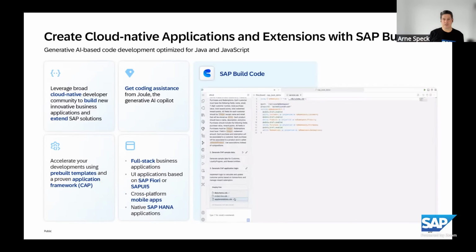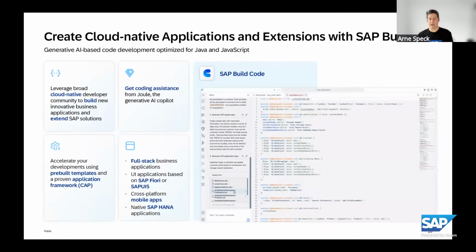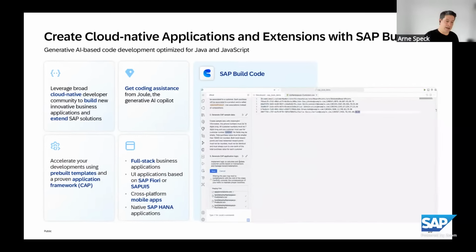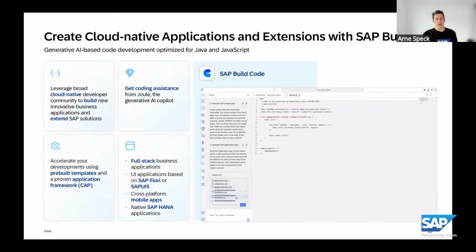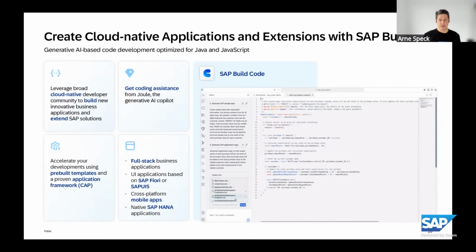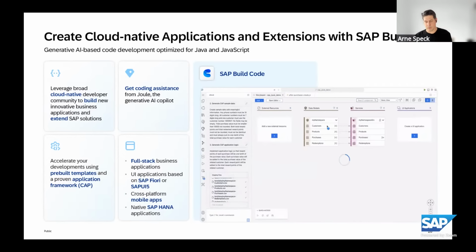So we are using, for example, CAP-based generative tools here that help creating the CAP artifacts to stay in line with the cloud application programming model here, that actually makes it easy to create extensions and also leverage the capabilities of BTP by including very easily logging, but also things like audit logging, creating the data artifacts out of the box. So this is available, for example, for Java, for Node.js.